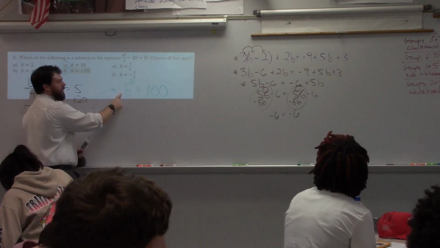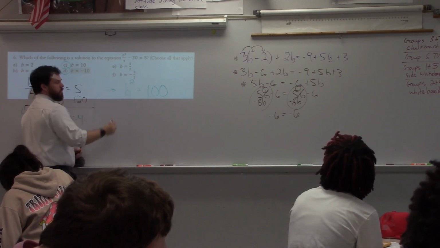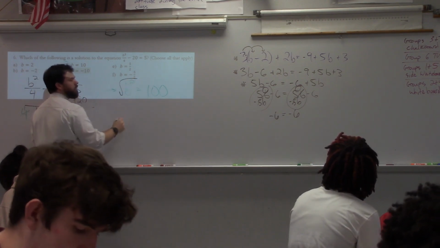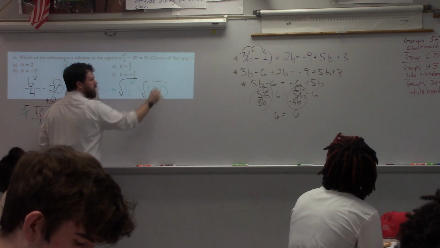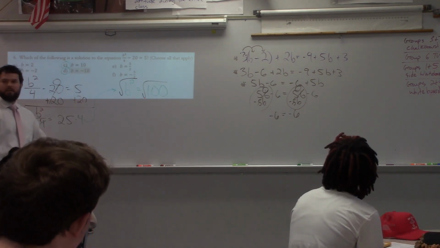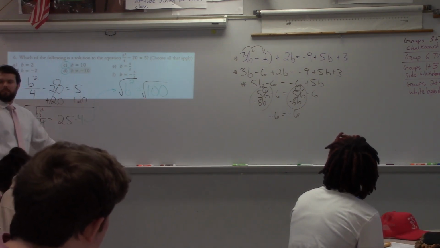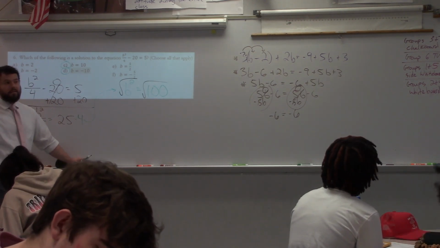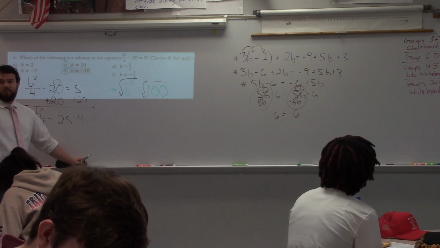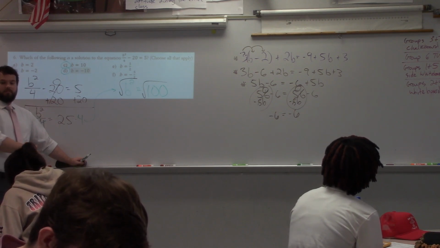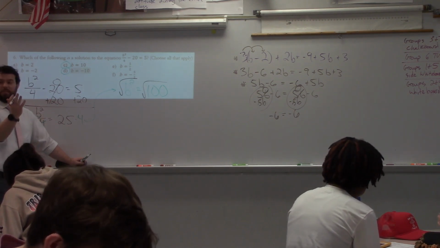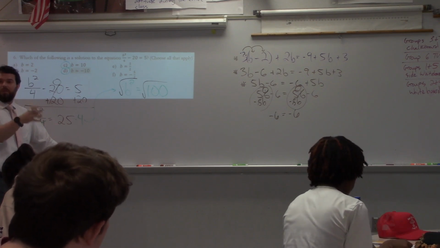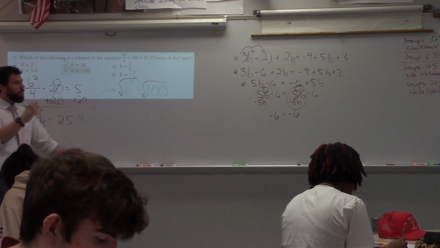So what am I going to do here to get b? Square root and square root. Why did I square root both sides? Say it again. Property of equality. What do I do to one side of the equation? Got to do it to the other side to keep it balanced, right? Again, property of equality is going to show up over and over and over again.